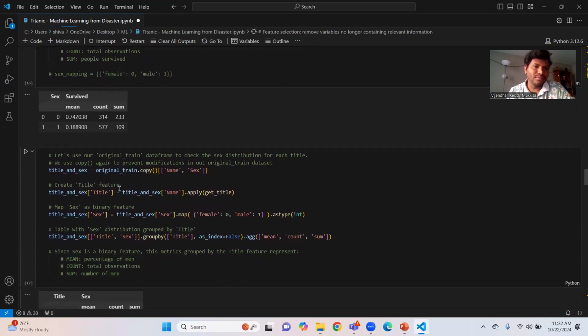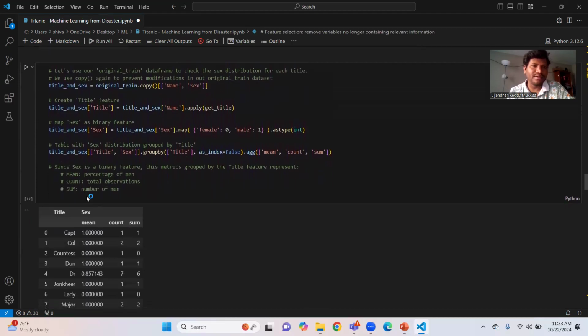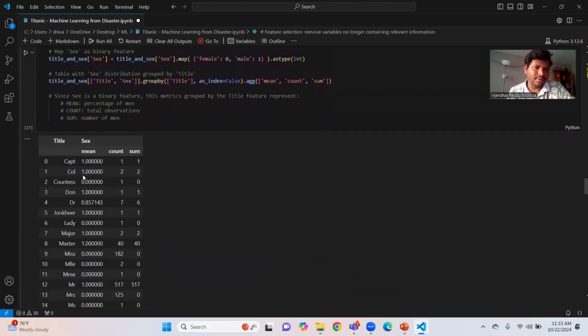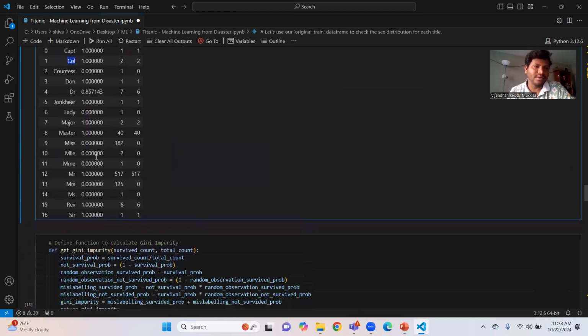Then we are using a data frame to check the sex distribution for each title. Here we are representing the mean, count and sum. Here are a few details of that, depending on the title, what exactly the mean and count are.